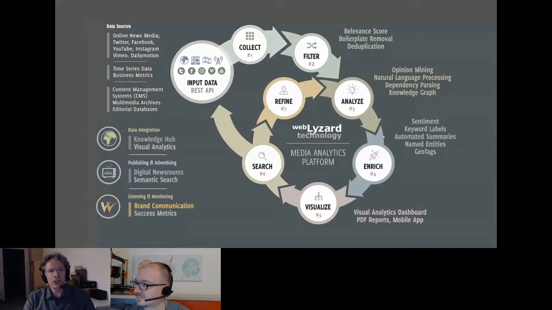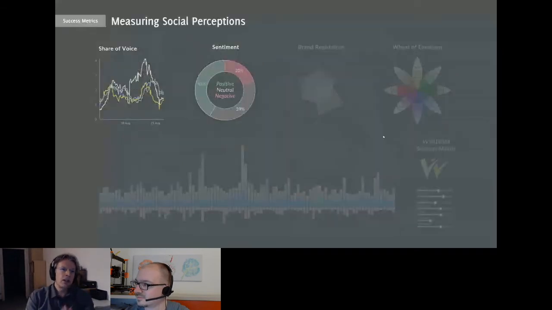And our system has a long tradition, and it boils down to how can we measure social perceptions based on the public debate. So how far can we take automated methods to understand who are the opinion leaders, who is driving the debate, who is triggering trends, maybe who is also spreading misinformation.